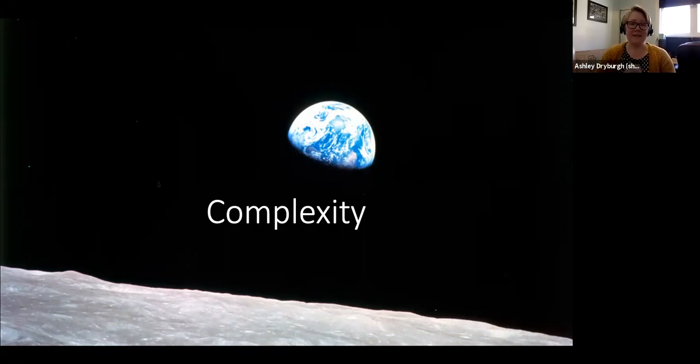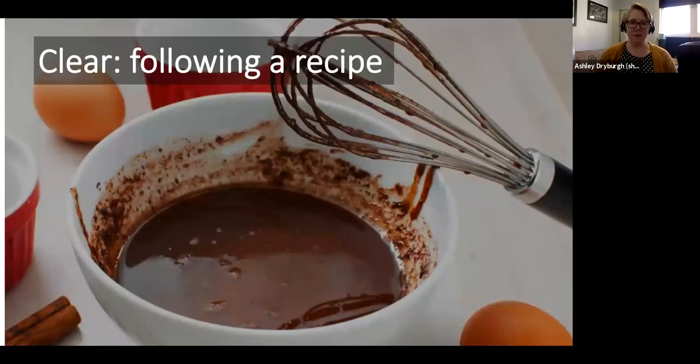And this image reminds us that we are in a closed system, that we are in a massively complex system, but one that is closed. So everything is impacting everything else. And that is one of the first, most important lessons to remember when we are diving into complexity. Before we get there, though, it's important to do some groundwork and to think about complex problems in context to all sorts of other problems that we have. So we're going to start pretty simply with what are known as clear problems.